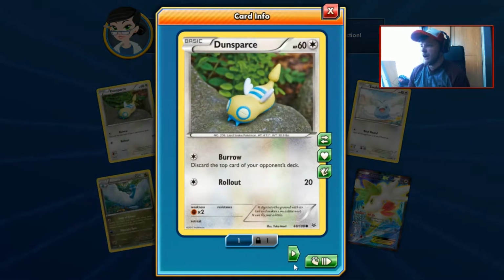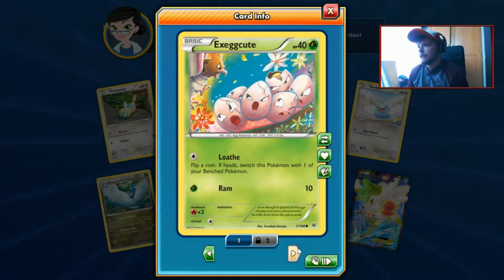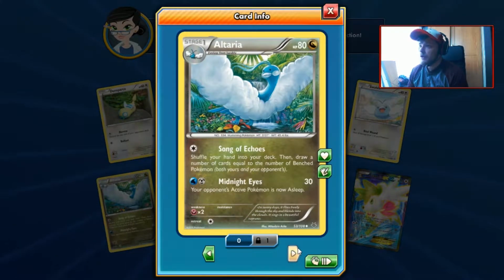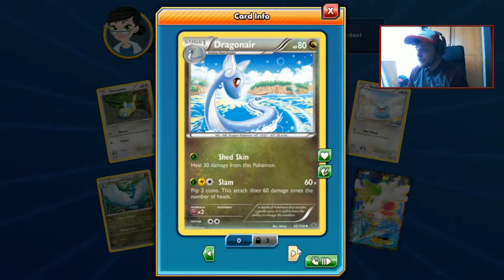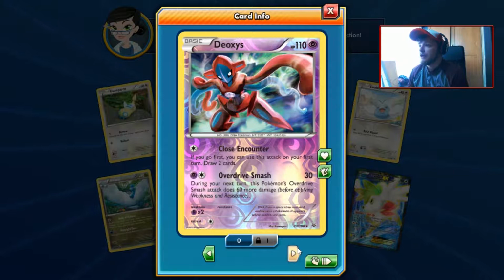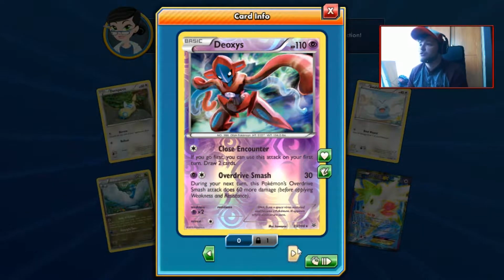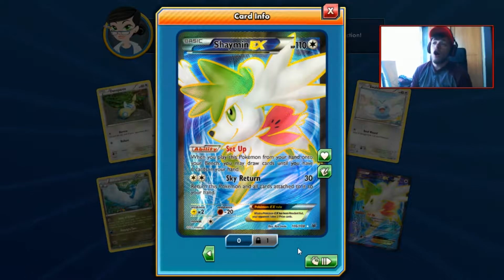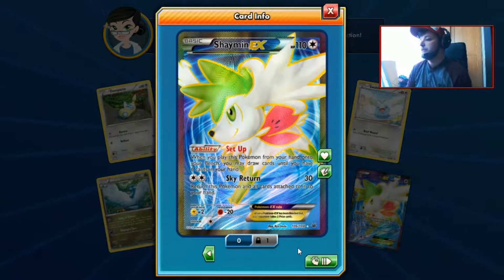Ooh, what is going on? All right, so we have a Dunsparce. Again, that art style is just awful in my eyes. Awful. Then a Electrike, a Swablu, an Altaria, a Fletchinder, a Dragonair, a Reverse Holo Deoxys, which is wild in and of itself, but that's not all, ladies and gentlemen. We got a full art Shaymin EX.